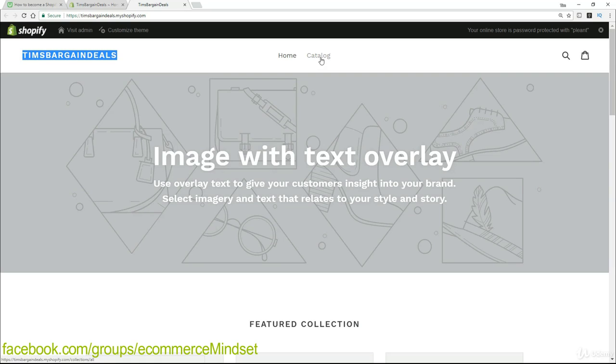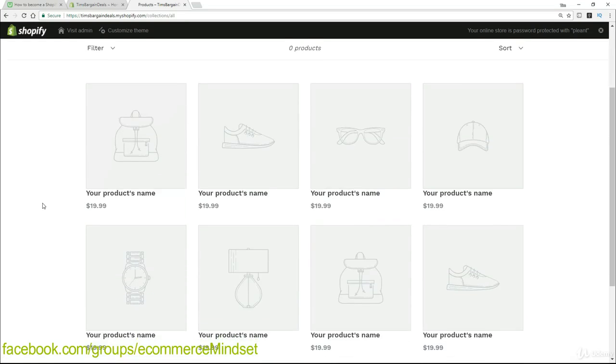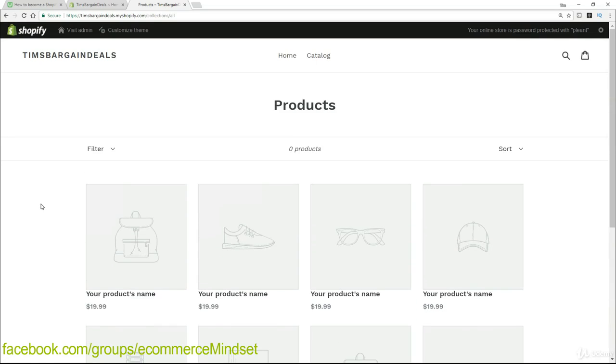If I click on the catalog, then again, this would be the catalog of perhaps all of the products with the chance to filter or to sort them straight away, already added in. Scroll down, you get the idea straight off the bat, right? Easy. I can search. If I wanted to search for various things, I'd type them in here and it would take me straight to the products or whatever I was looking for within my store.